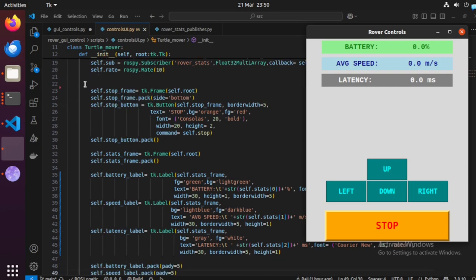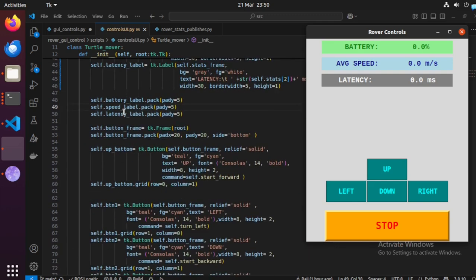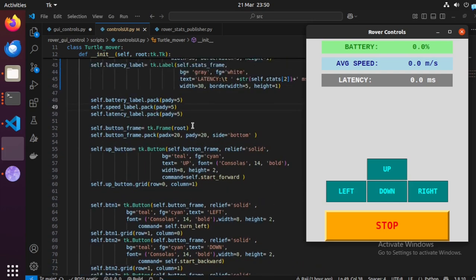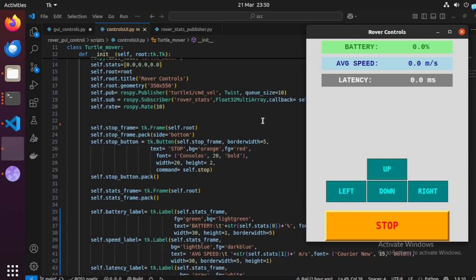Now all of this, starting from self.stop.frame down to self.button.greet, just before define update labels, is the bulk of code that controls how every text, label and button is styled.